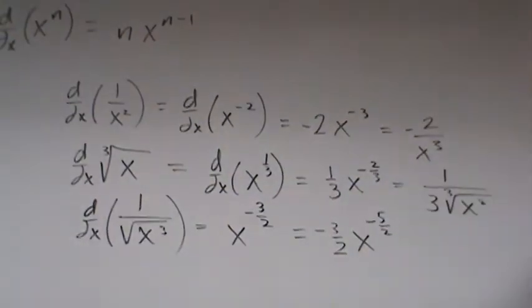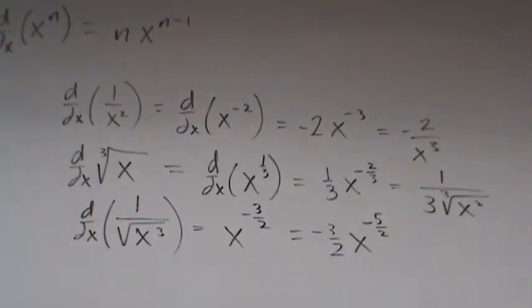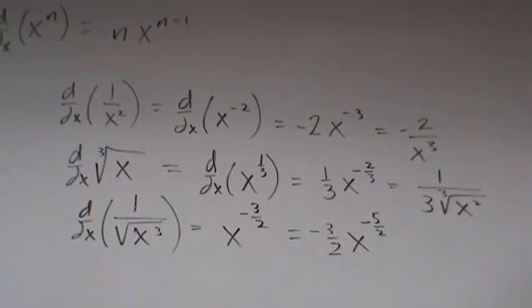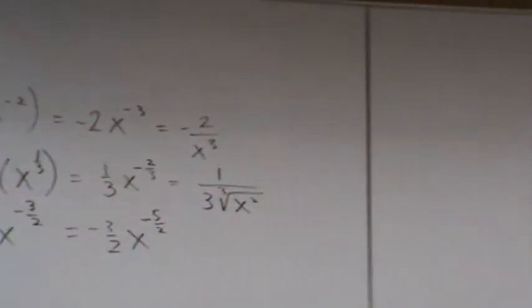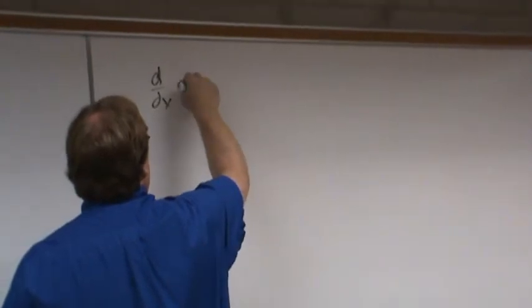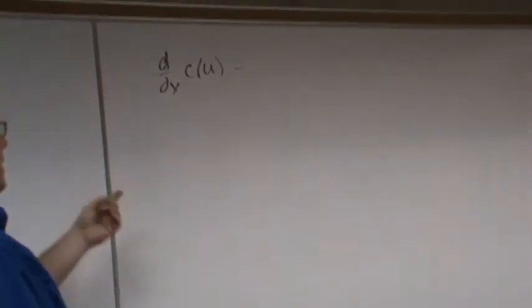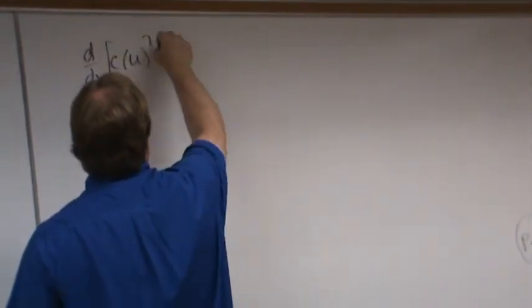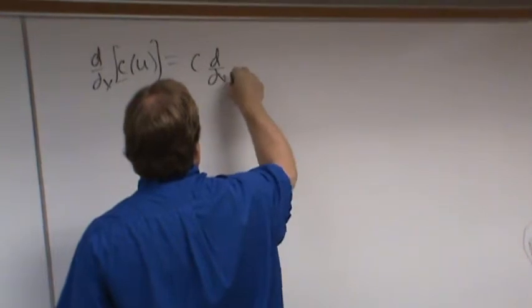Alrighty, then next comes a couple of quick rules about constants and adding. And again, these go without proof. The derivative of c times u, and by the way, u is the general term we use for a function of x. We're essentially saying we've got some function of x like tangent x plus x to the 4th power or some crazy thing with x's in it, and we'll just call it u for short. The derivative of c times u is equal to c times the derivative of u. That's all. That rule says if you've got a constant, you can just put the constant out front.